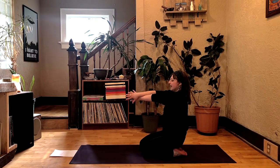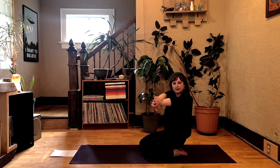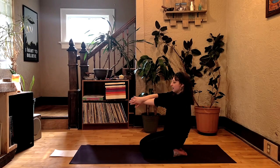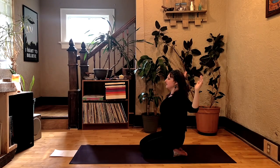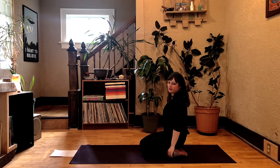So I want you to stack your right wrist over your left. Palms are together, pinkies are lined up together. Inhale as you take the arms up. Exhale as you slowly take the arms out to the sides, cactus arms. And exhale as you release to your side. Shake it out a little bit.